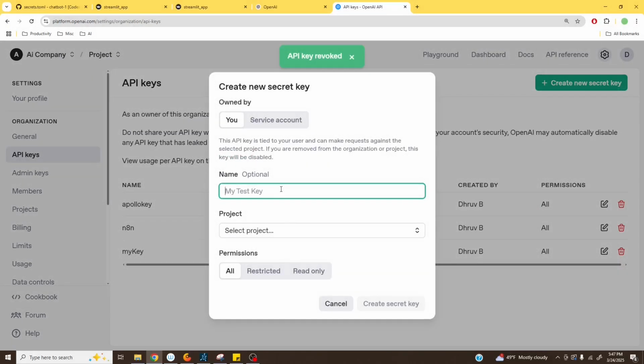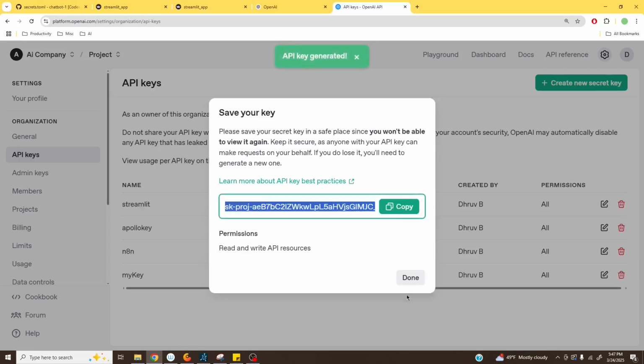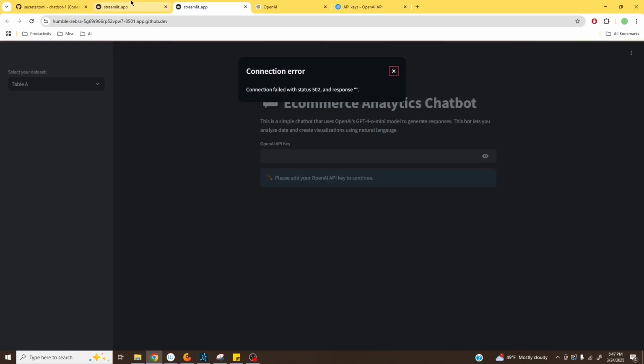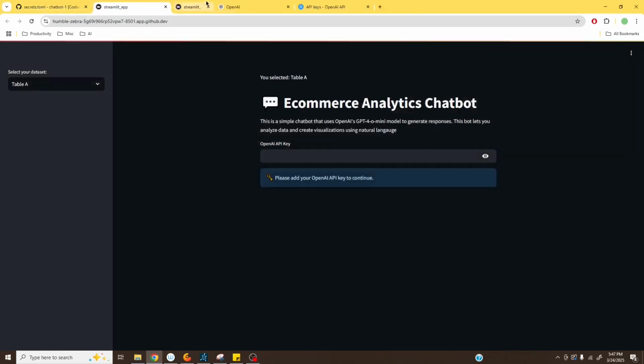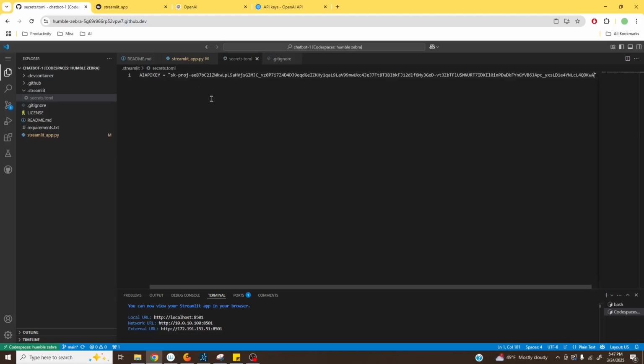I'll name it Streamlit. Okay, so we have our API key now. Let me paste this inside here, get rid of the old one, and hit save.